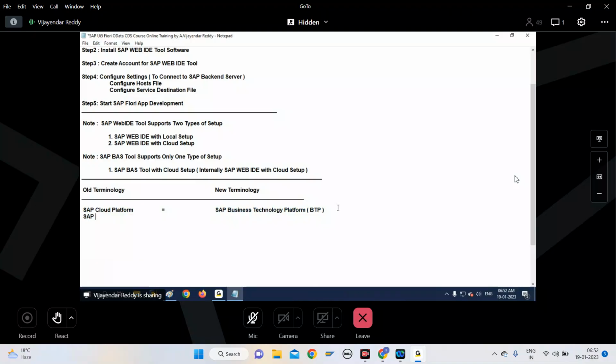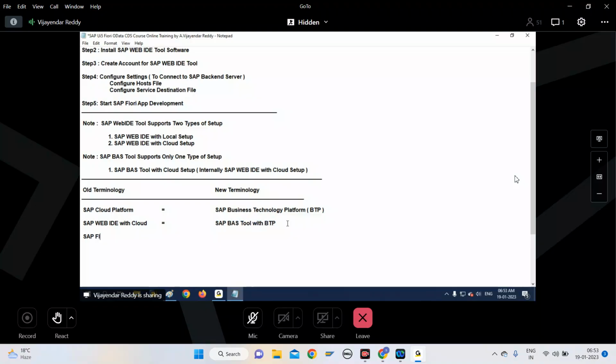And SAP WebIDE with cloud setup is technically SAP Business Application Studio, the BAS tool with the cloud. That means SAP WebIDE with cloud is nothing but the SAP BAS tool with the BTP environment, that is Business Technology Platform, which is the internal cloud platform.